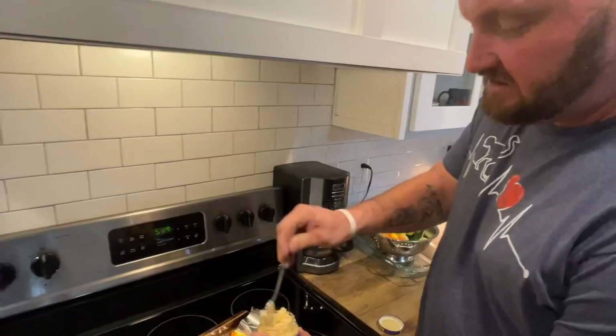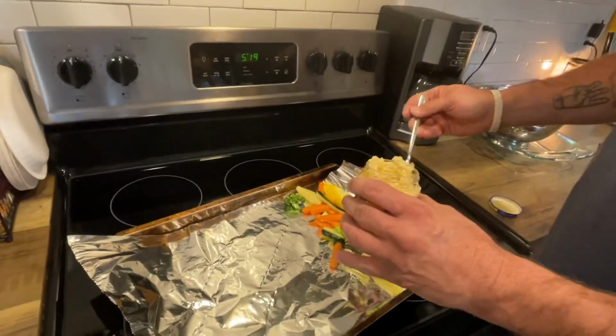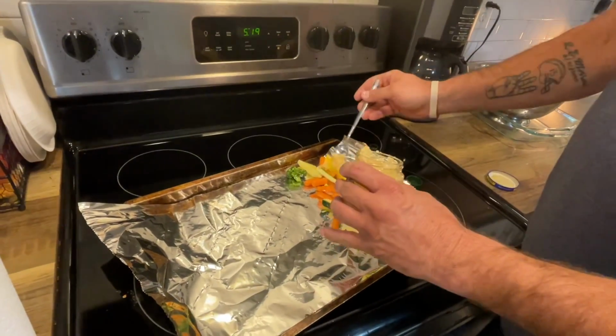Okay, now this over here may seem... smells terrific. The garlic? Yes, I love the smell of garlic. This may freak a lot of people out, but this is going to give it so much flavor.